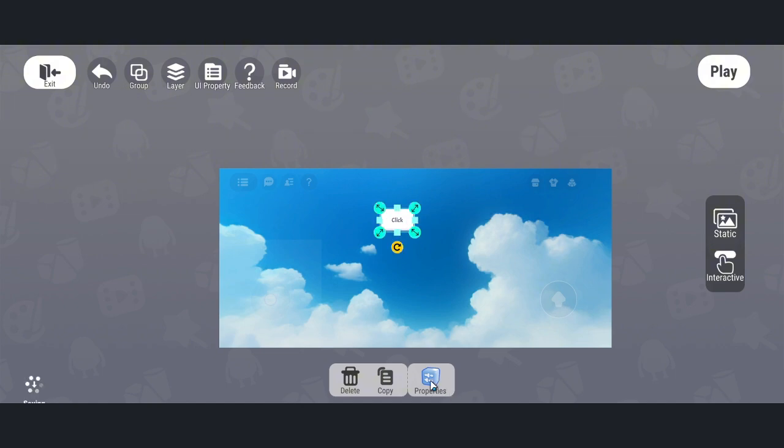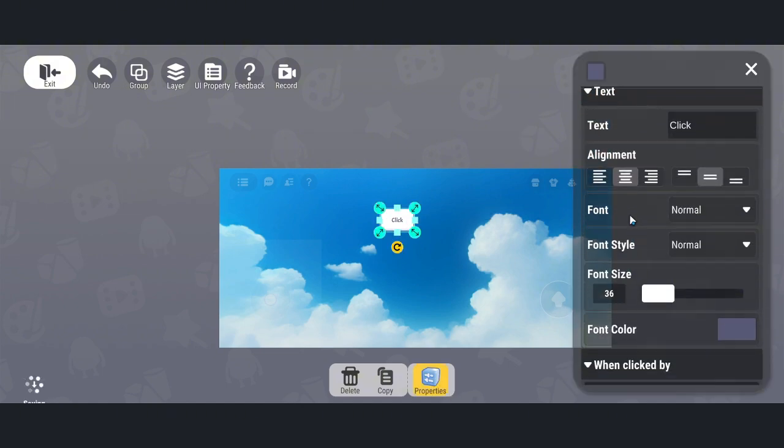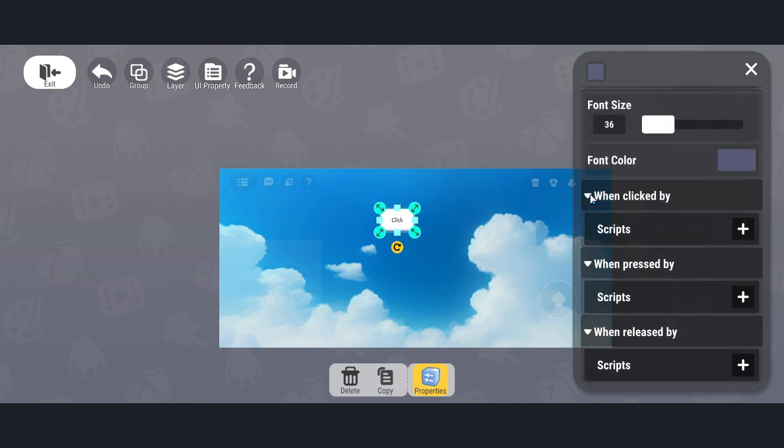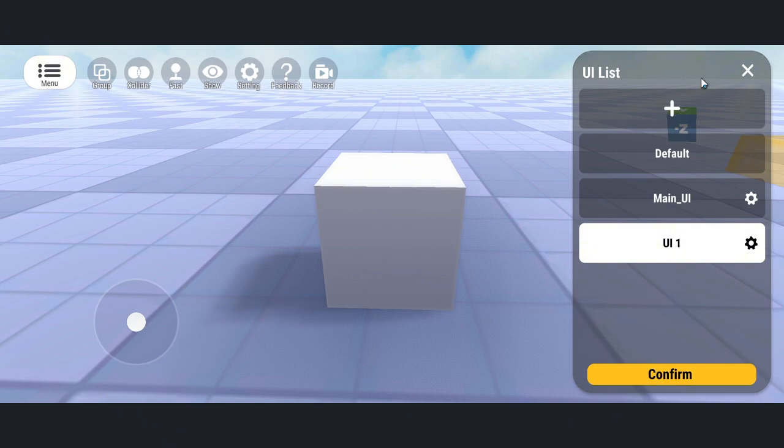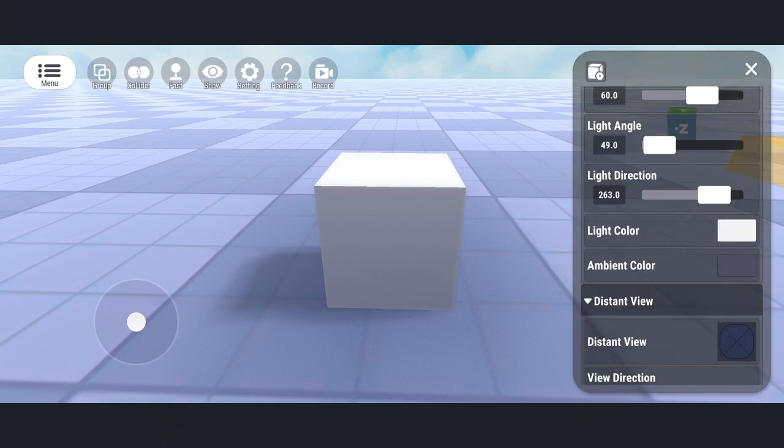and go to property. At property, just scroll down and you will see built-in functions. Built-in functions is a library for this button. Once we click, we have an execution of your scripts.